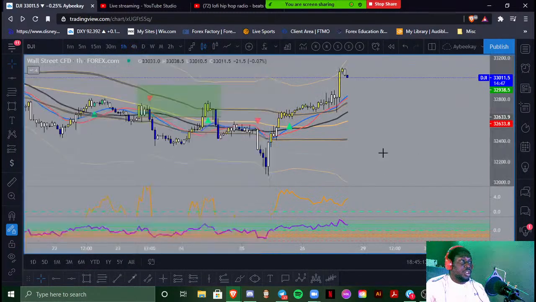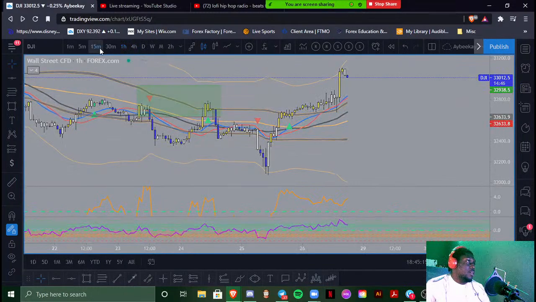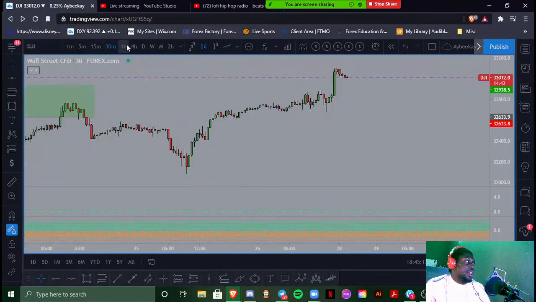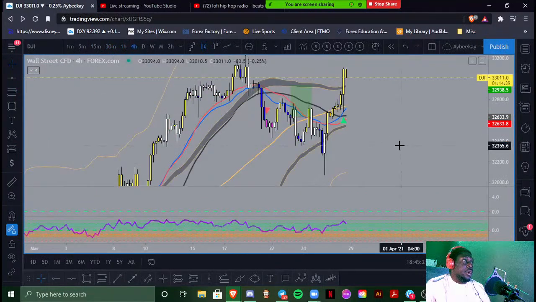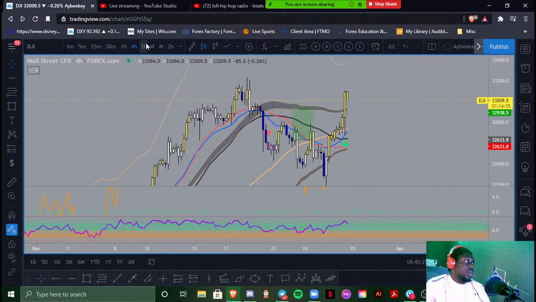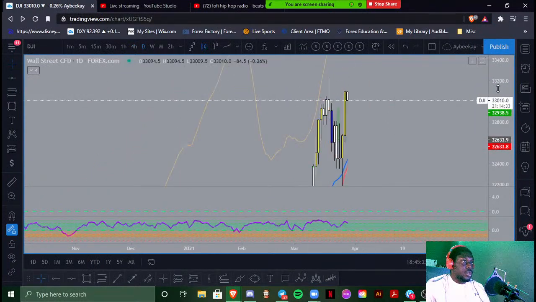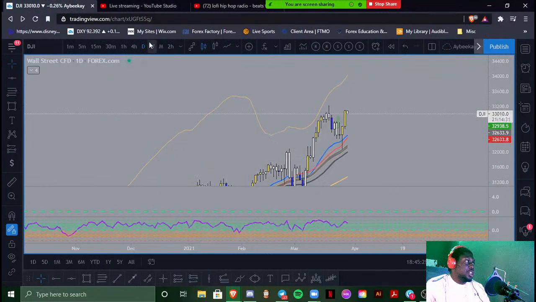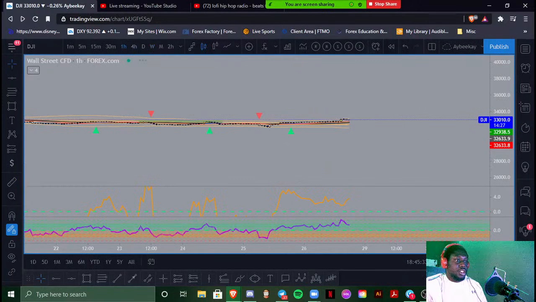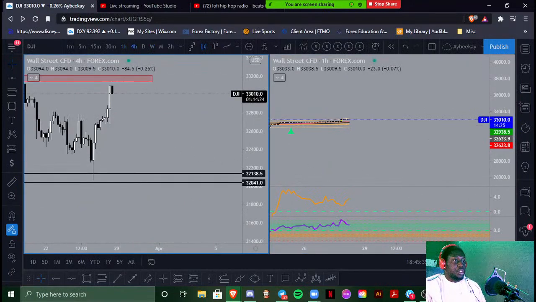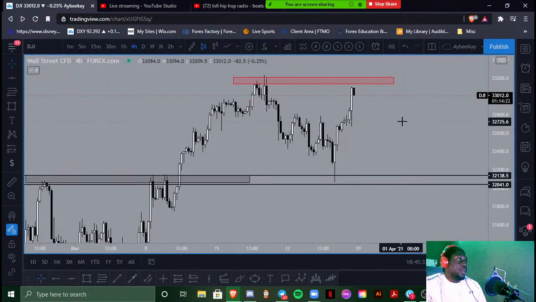Everything on here is bullish, I'm pretty sure. Even the 15-minute. Yeah, everything's bullish. 1 hour. Oh my goodness. It's crazy. I mean, that's 4 hours, sorry. Daily, been bullish. Weekly time frame, ridiculously. Yeah. Just don't try to sell Dow Jones. If you do, then hey, by all means, you could try to probably sell it down to here.